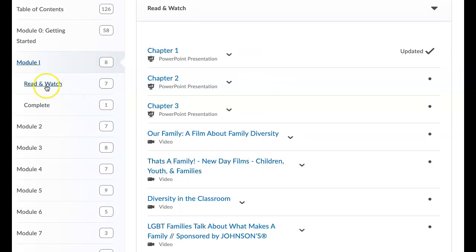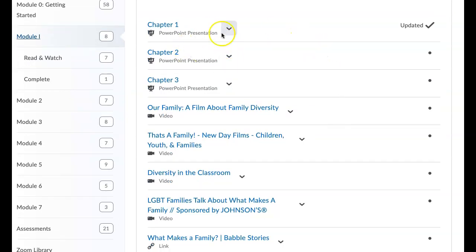You can see in the read watch for Module 1 that there are 7 items. So typically you need to have read Chapter 1 prior to the first class meeting for EDC 220. Again, important that you get your hands on the required textbook. So take a look at that, and then you'll follow along. Depending on the format of your course, whether it's 7 or 15 weeks, you'll be reading up to 3 chapters a week, or it'll be broken down if you have that extended 15 weeks, right?